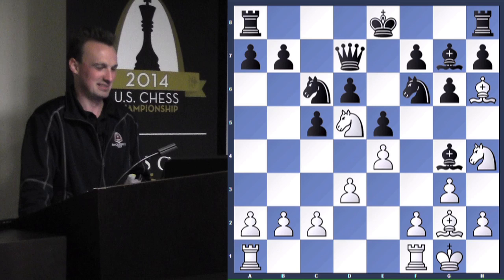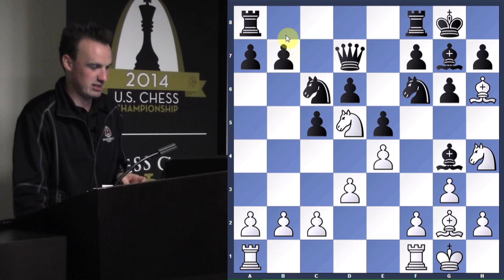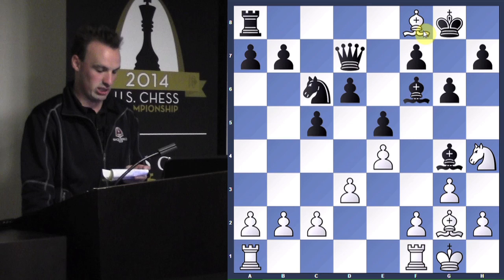Castle. Good. Long castle? No. Short castle. Excellent. Well, short castle. So now we're in great shape. Knight takes f6, check. Bishop takes. So he gets our rook, but we're up so much material, it really doesn't matter.